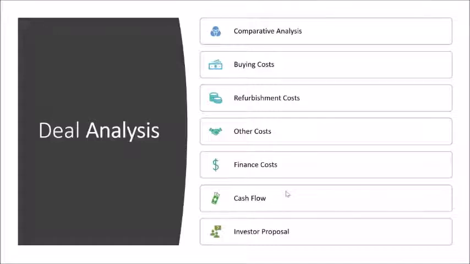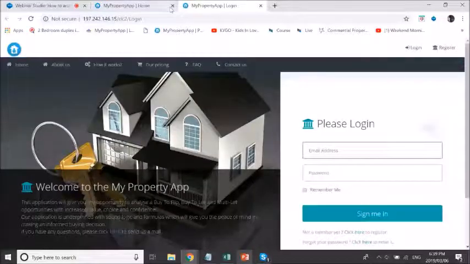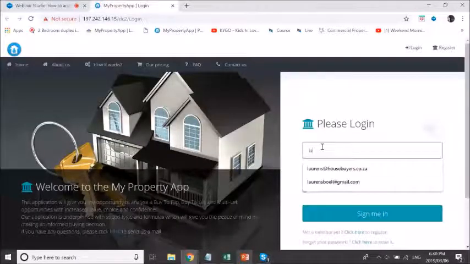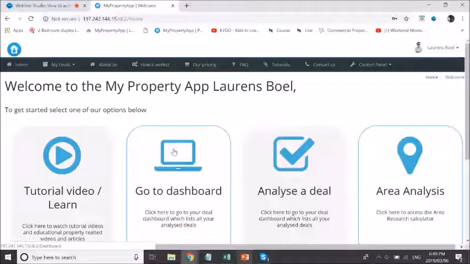Now, what I thought would be useful is to demo the app using this deal that I'm currently looking at as a test case. So let's open up the app. Okay. So I'm just going to start by logging in to the app. Okay. So this is phase 2, which will be live in a couple of days. Phase 1 is very similar. All we've done really is made it look a little bit fancier, a little bit more professional.